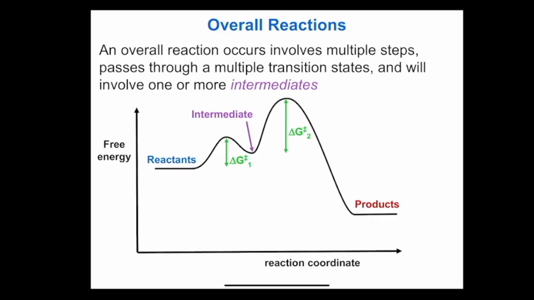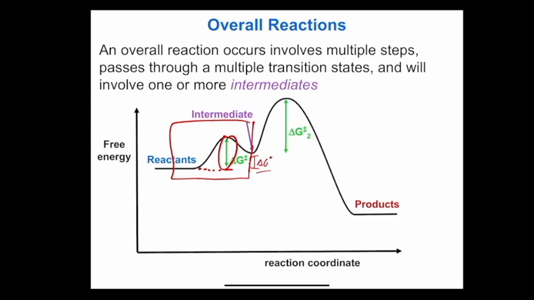Second step has another delta G naught value. And the delta G naught, in both cases, you can sort of decompose it and look at the first step as just this individual piece. So you can focus on this as just a process unto itself. It has a delta G naught, it has a delta G double dagger. So it has an activation barrier, but you can also talk about just this energy here. So if possible, you can set up a reaction to only look at that one step.